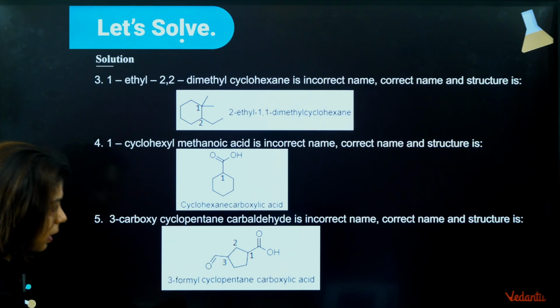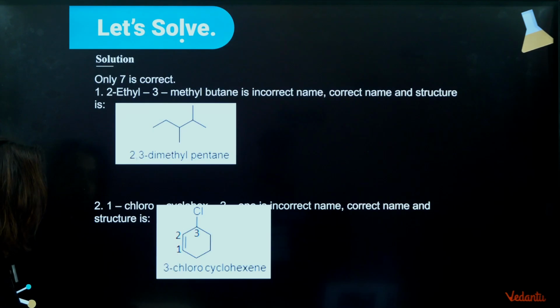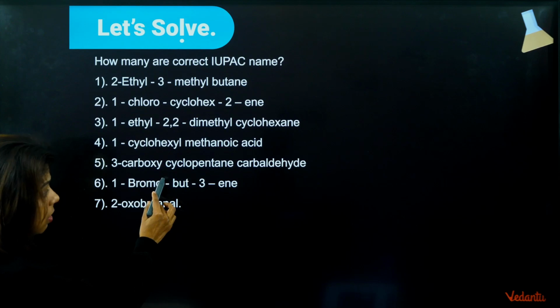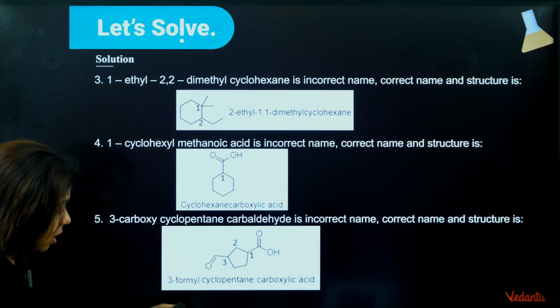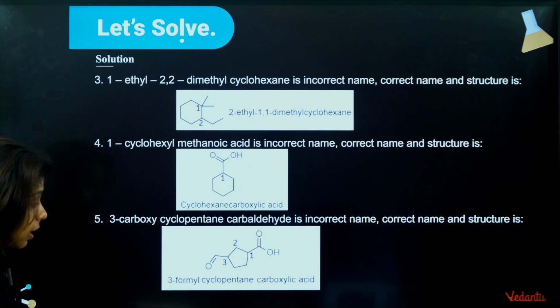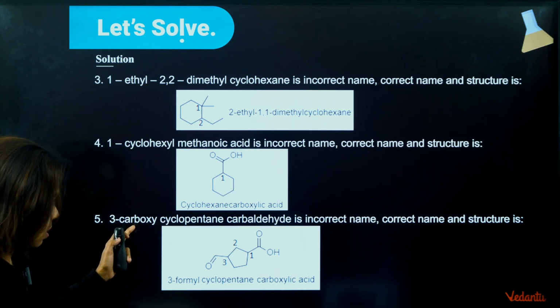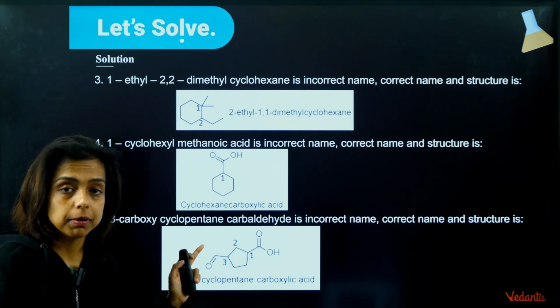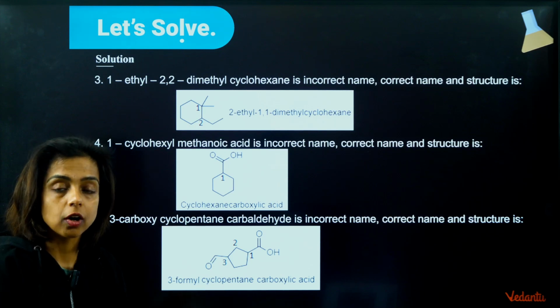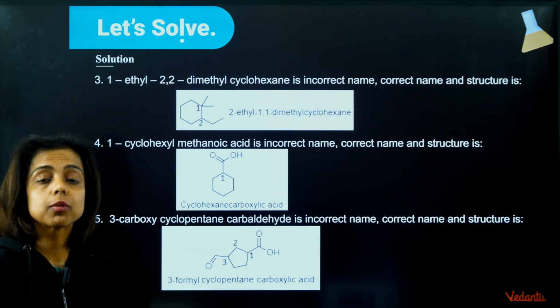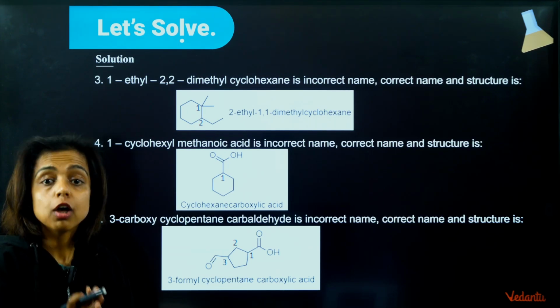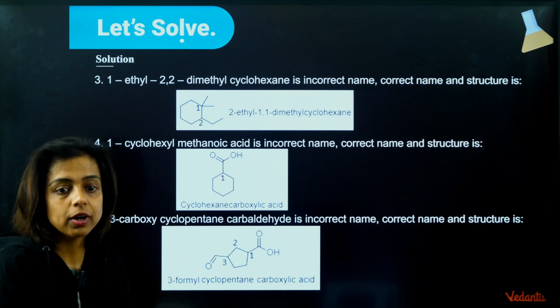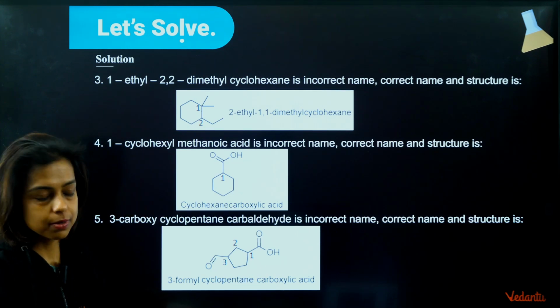Similarly, next पे अगर आप जाएंगे तो जो नाम दिया गया है फिफ्थ ऑप्शन का 3 कार्बोक्सी साइक्लोपेंटेन कार्बेल्डिहाइड. तो इस तरह का जो स्ट्रक्चर बनेगा, 3 कार्बोक्सी, कार्बोक्सी को एज अ सब्सटेंट माना है और एल्डिहाइड को एज अ पेरेंट फंक्शन ग्रुप माना है, विच इज रॉन्ग. कार्बोक्सिलिक एसिड और एल्डिहाइड में कार्बोक्सिलिक एसिड की फर्स्ट प्रेफरेंस रहती है, वही हमारा मेन फंक्शनल ग्रुप होता है, और एल्डिहाइड या कीटोन दे विल एक्ट एज अ सब्स्टिट्यूएंट. सो दिस इज आल्सो रॉन्ग.